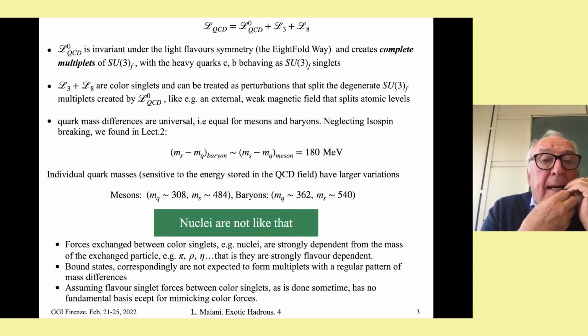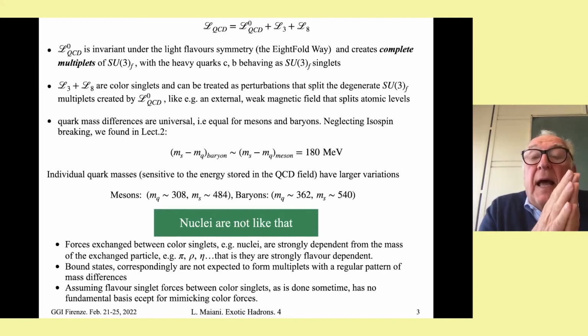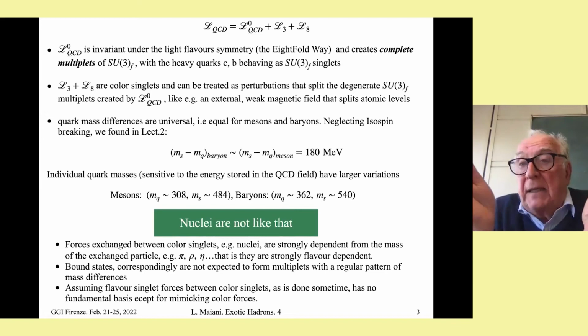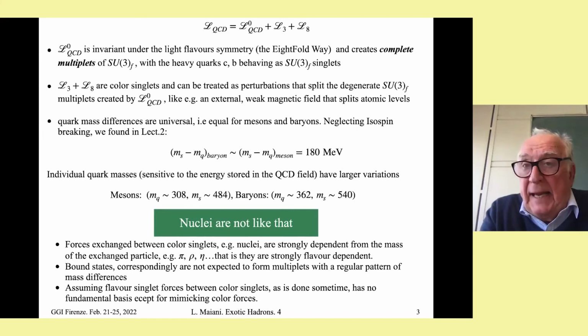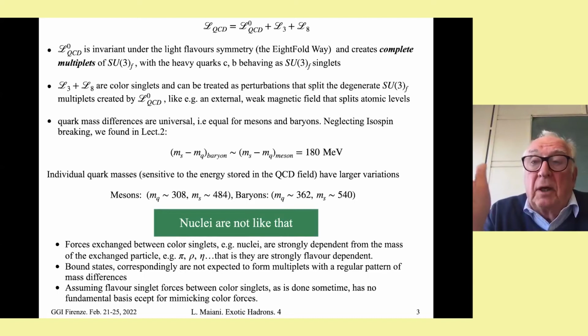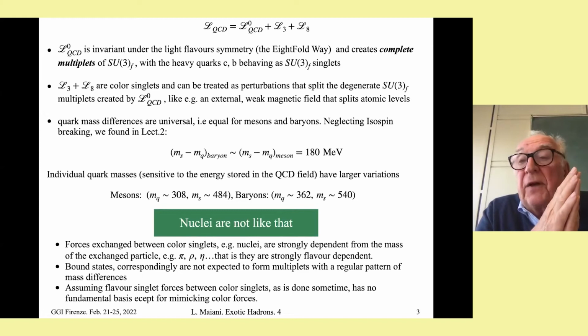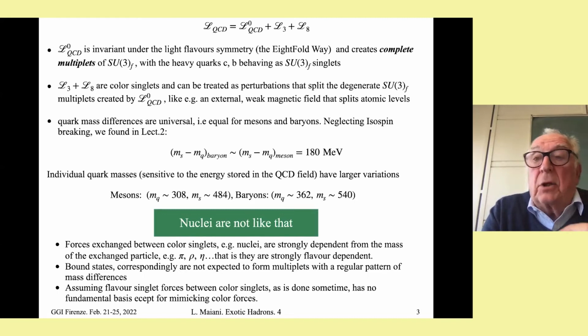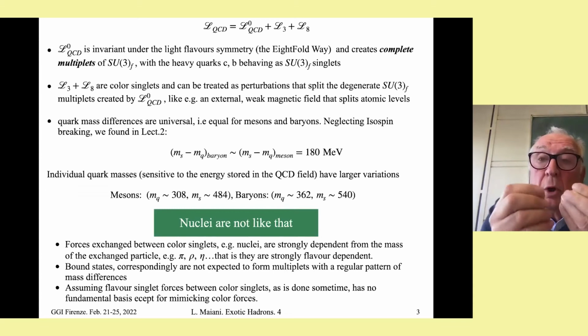If this is true, then this L8 has a universal constant in it, which is ms minus mq, and that is it. It must be the same for everybody, for all multiplets, all particles, mesons, baryons, etc. It must be the same. And in fact, if you remember yesterday, when I showed you the table of the mass of the constituent quark, I showed you that there are differences between the mass of the constituent quark in a meson and in a baryon. But when you make the difference, ms minus mq in a baryon is very close to ms minus mq in a meson. So there is a universality. And this universality applies to all SU3 multiplets.